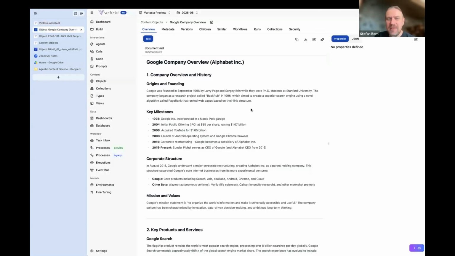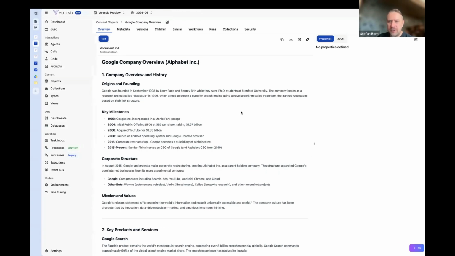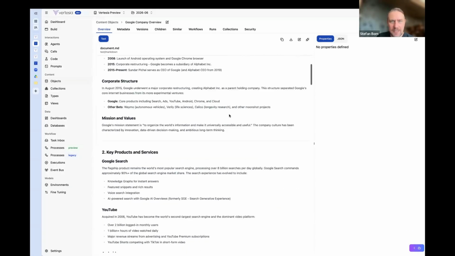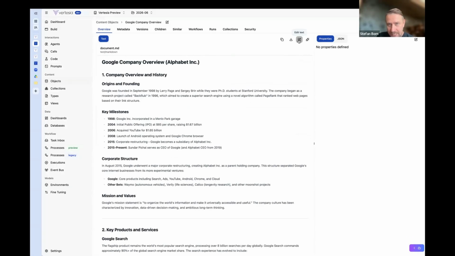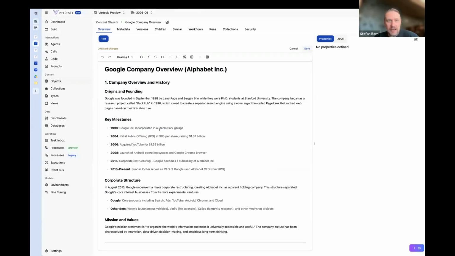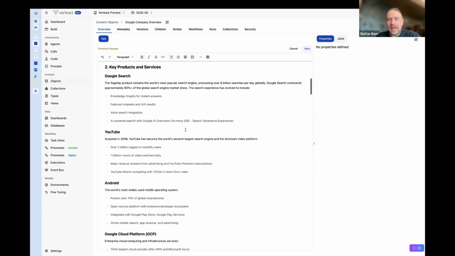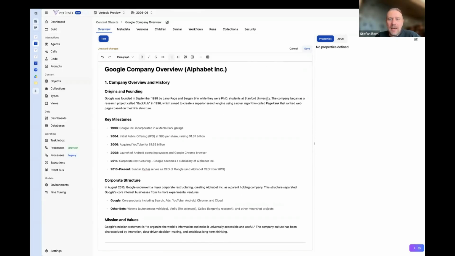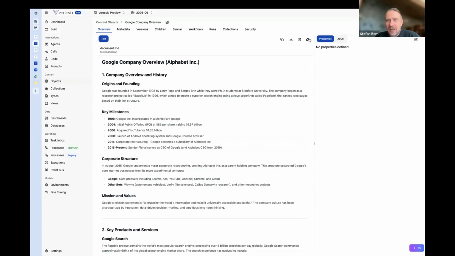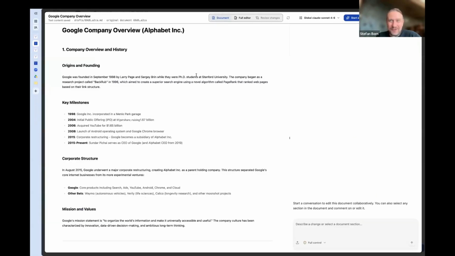This is one document that we asked an assistant to actually create, like an overview. Do some internet research, create an overview of Google, right? It's a very high level document here. So now, just like in a regular text editor, I can go in here and edit this text, word by word, line by line, do that all myself. But now here comes the actual kicker. Now we have agentic editing, so edit with AI, and this is where it becomes really, really cool. So I can do this as the start editing.